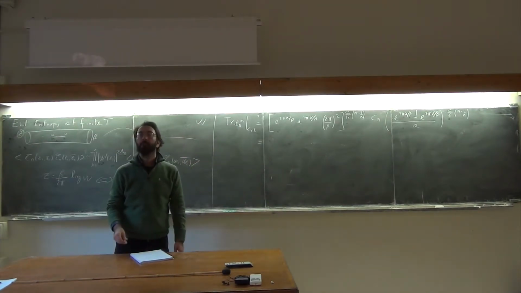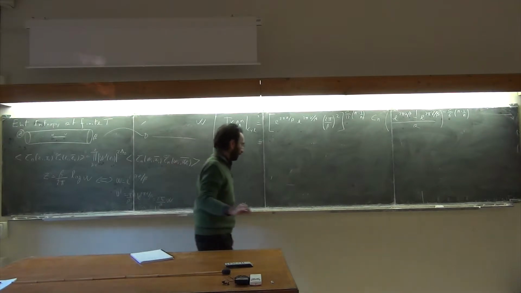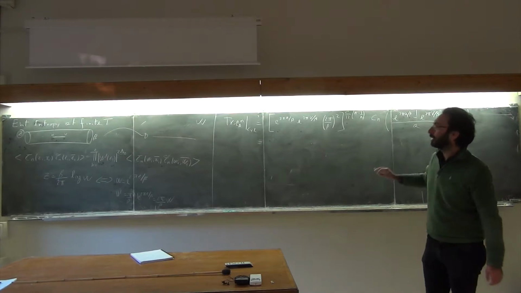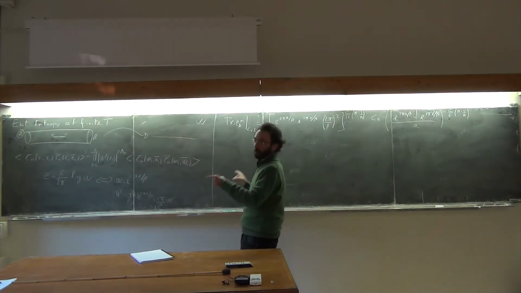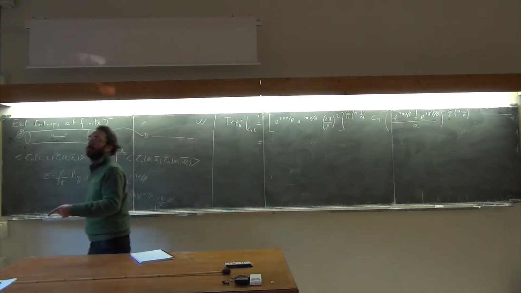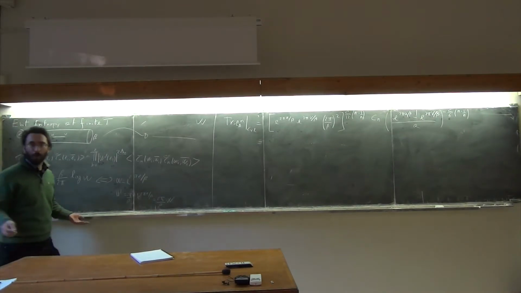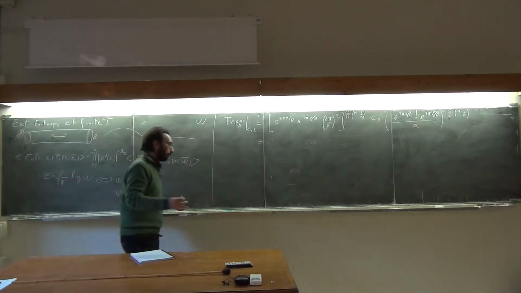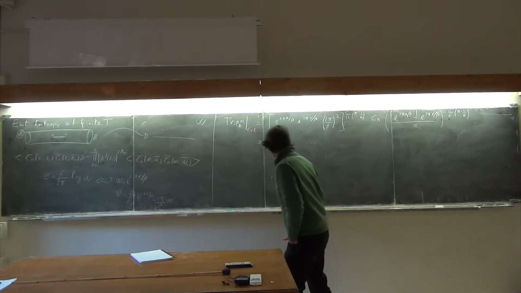So here in the double plane, there's also a branch cut. There should be a branch cut, right? There is a branch cut if you want to work in R^n. But the whole trick of using twist fields is that we can forget about the branch cut and just put a twist operator at the end of the branch cut. Yes, I could have derived everything using the branch cut, but it would be a bit more complicated. It's the understanding of these twist fields that made life easier. And okay, I would like to use this.